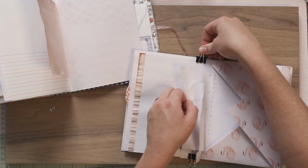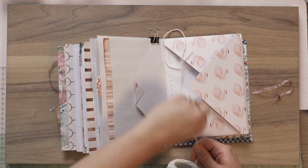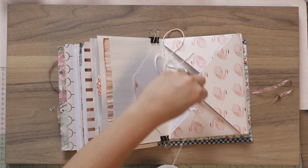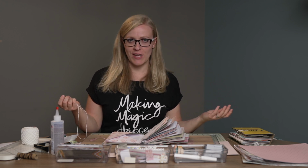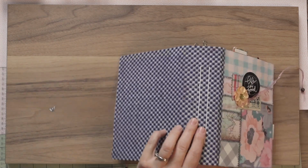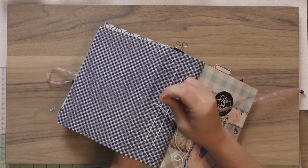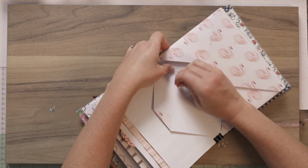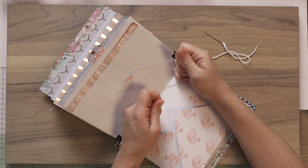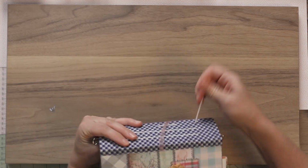Remove the template. Grab the cover. Measure your string. And take a deep breath, because we're gonna do the best part again. In we go, through the center, going from the inside out. Then we're gonna go back down, just one up from the center. Pull that nice and tight, then dive down the top, from the inside out.